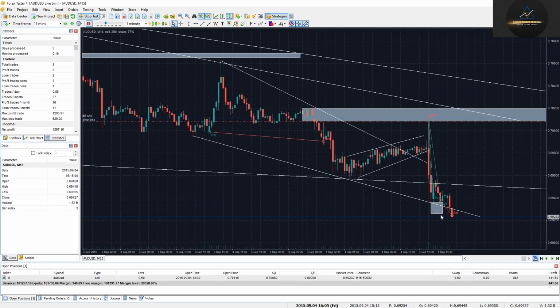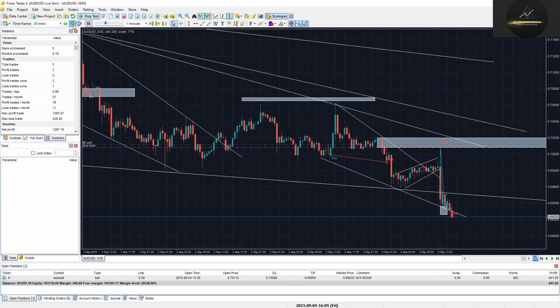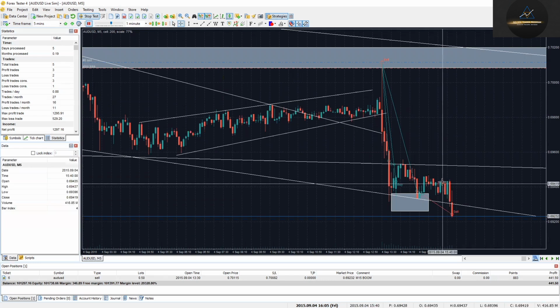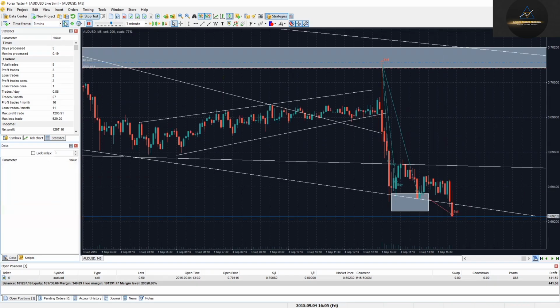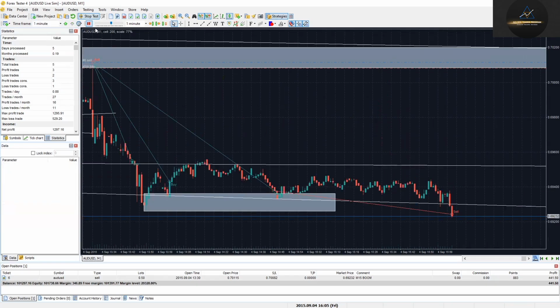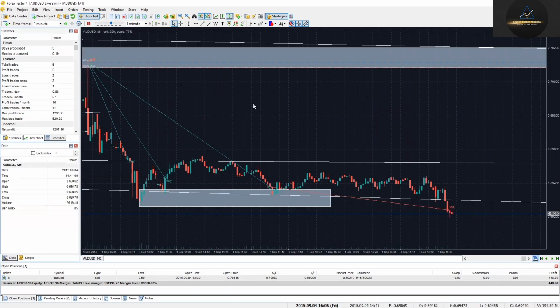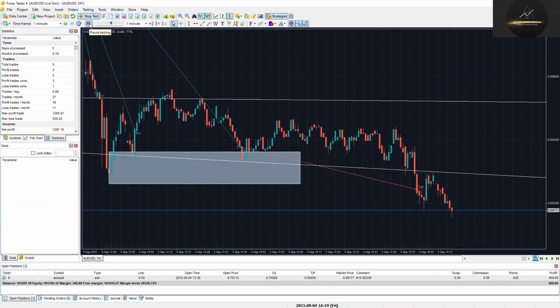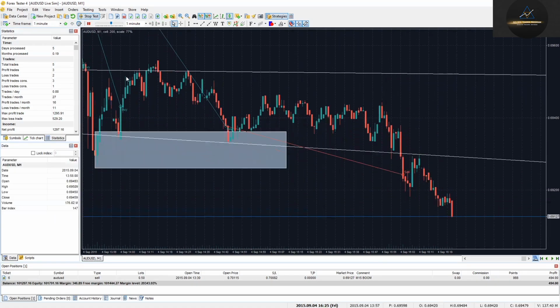We're still in boomerang territory, so we're going to have to wait for another break of structure. I still want to go long. I still want to counter trend trade this. So let's wait for a clear break of structure. Where is the structure now? This one. Okay, let's go back. Let's go down to M1. Let's press play. Remember, we want these highs to get taken out.